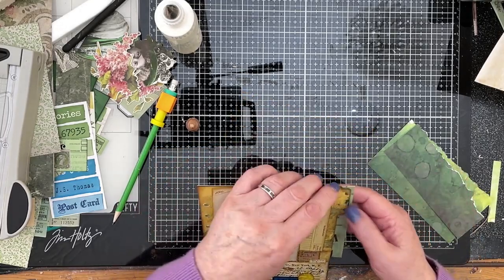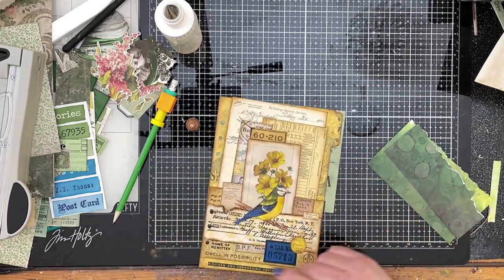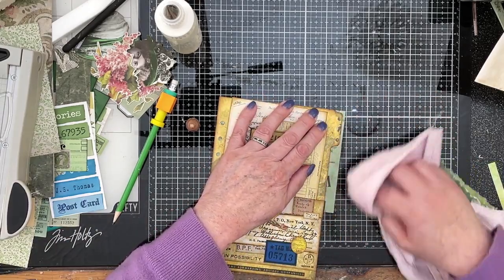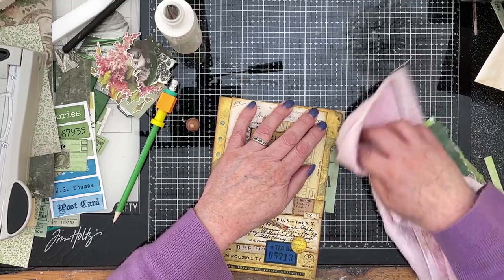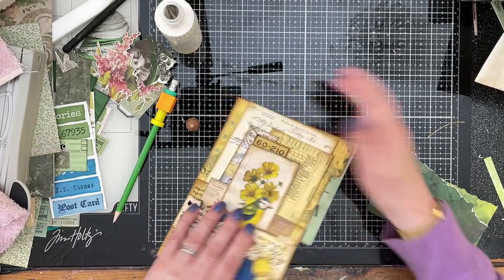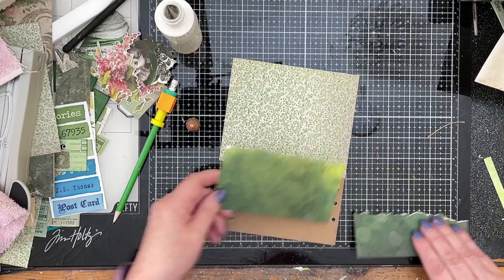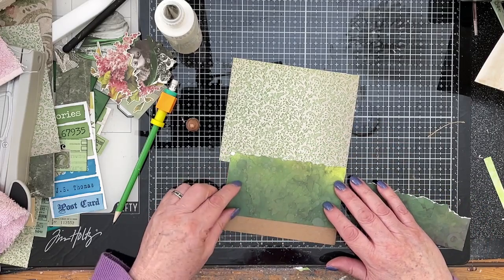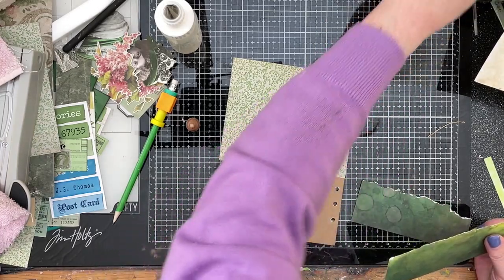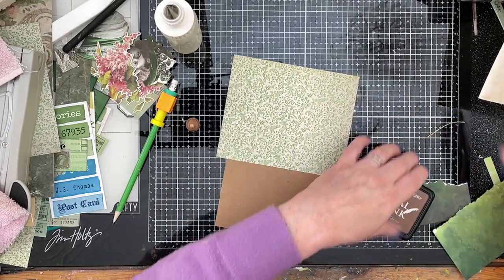Now, I'm going to leave that to dry because it's still got glue on it, and just wipe most of it off because it's not needed there. And then we can put these in place. So that's going to go about there, I said. So these do need to be inked around, so let's get the vintage photo out.